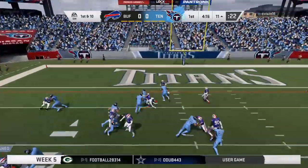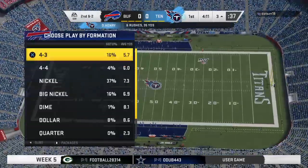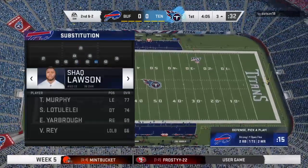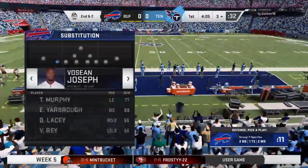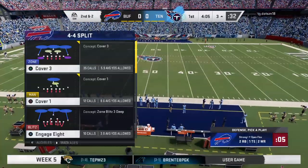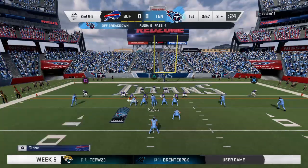A first down carry for Henry. This will be stopped about 2 yards shy of the marker. 8-yard gain, 2nd and 2. The impressive opening drive continues, and just space being created by those guys up front. We're seeing this the same way, aren't we? We are seeing an offensive line, as this game gets started, as it starts to unfold, that they are dominating the line of scrimmage. 8 yards the tally on that first down run. Here's 2nd and 2.